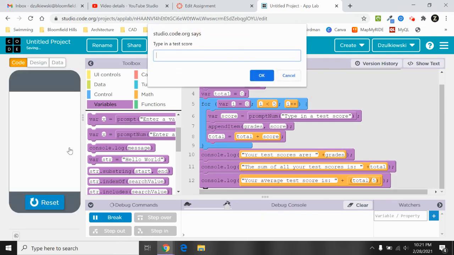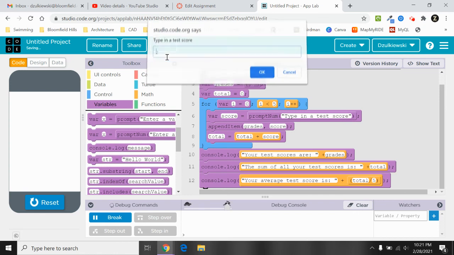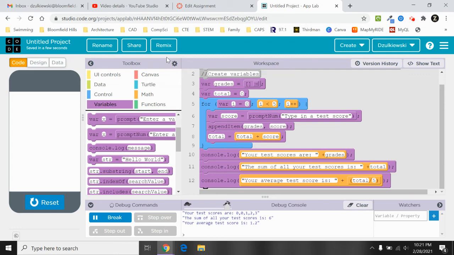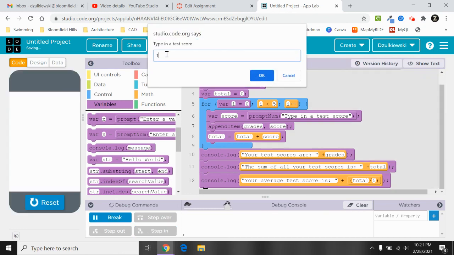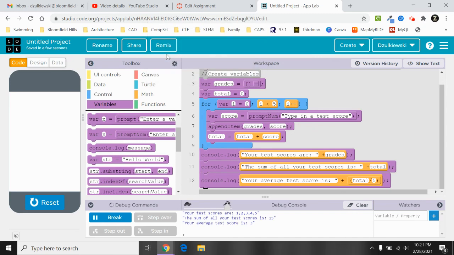Oh, sorry, real quick, one more time. I thought I accidentally tripped one out. Okay, so 1, 2, 3. Oh, that one didn't work real well. Let's try that one more time because I did have a couple zeros there. So let's reset and run it. So 1, 2, 3, 4, and 5. Well, we know 1, 2, 3, 4, 5 add up to 15. 5 goes into 15 3 times, so I have my average.